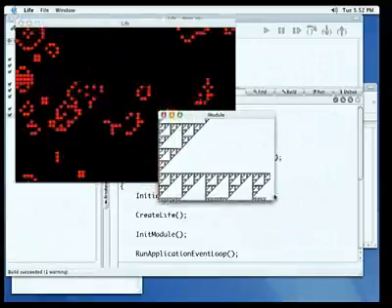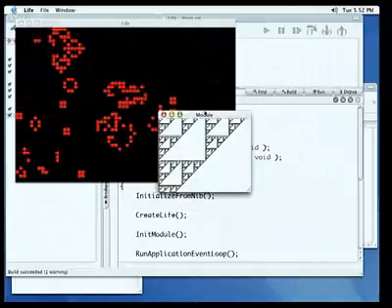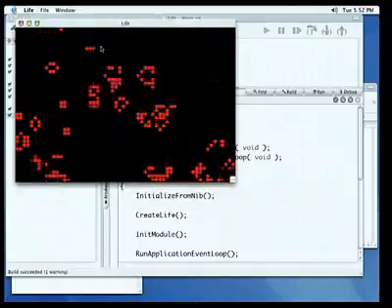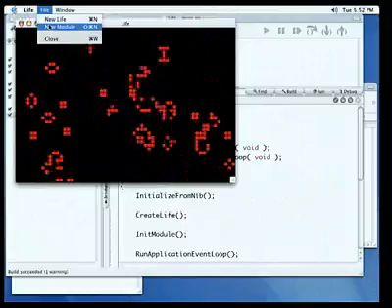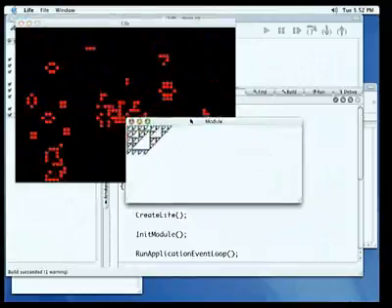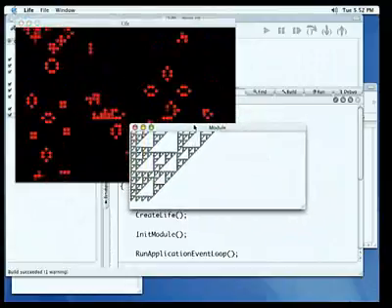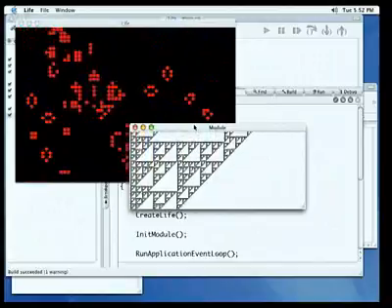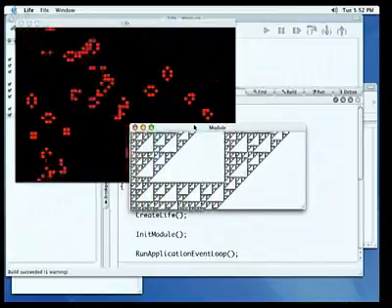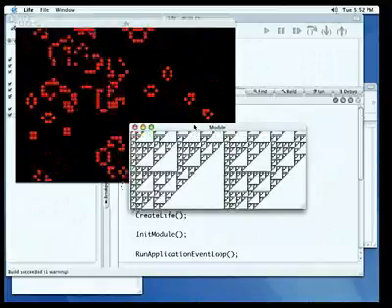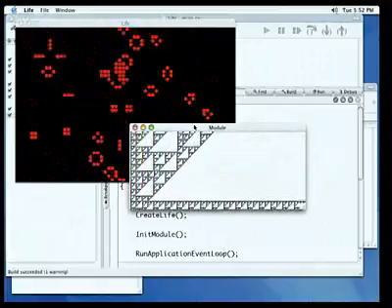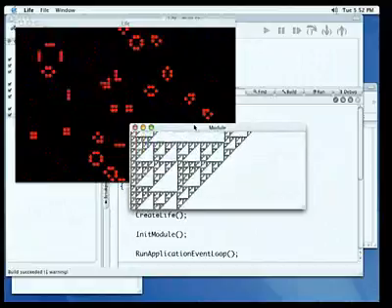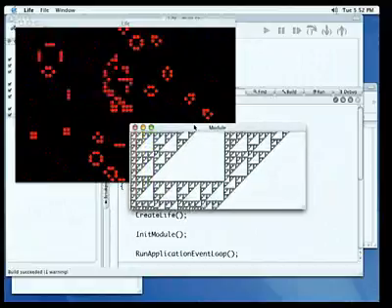I can resize live just like I could before. And if I close this and choose new module from the file menu, it'll pop up and just start going again. So I could dynamically dispose and recreate my module. So here it is, complete new functionality, completely wrapped up. So if there were two groups working on the development of this application, they could work independently and with very little work, integrate them together into their app.